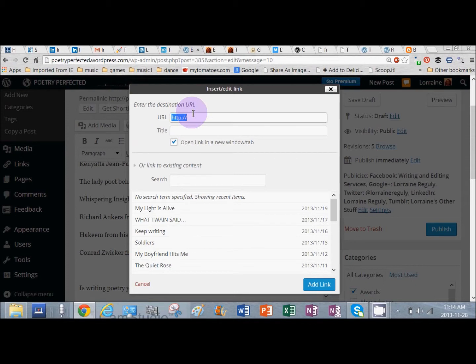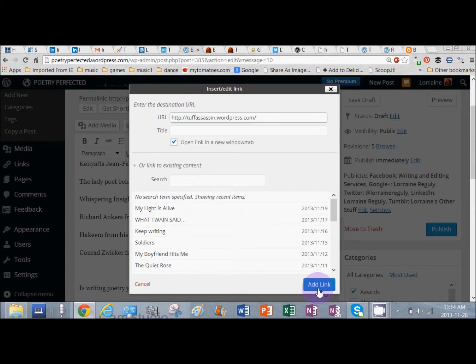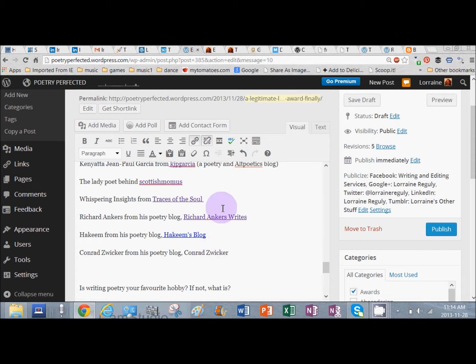Click it, paste my URL into it, and add the link. The box is already checked because I just checked it a moment ago when I did Richard's link.